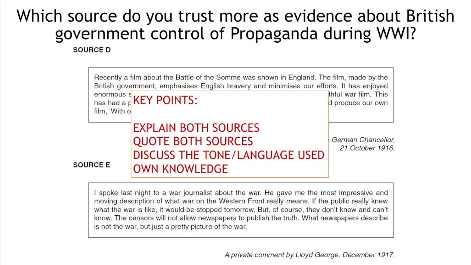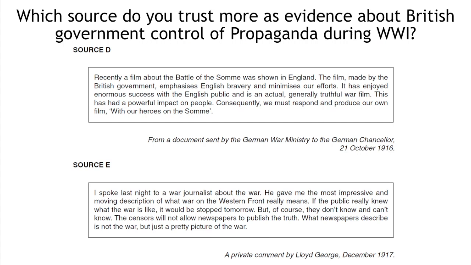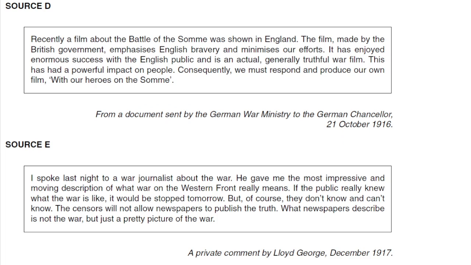Explain both sources. Again, we talked about that in the previous one. Quote both sources. Discuss the tone and language used. And again, bring in your own knowledge. Okay, let's zoom in. Right, so source D. Recently, a film about the Battle of the Somme was shown in England. The film, made by the British government, emphasises English bravery and minimises our efforts. It has enjoyed enormous success with the English public and is an actual, genuinely truthful war film.